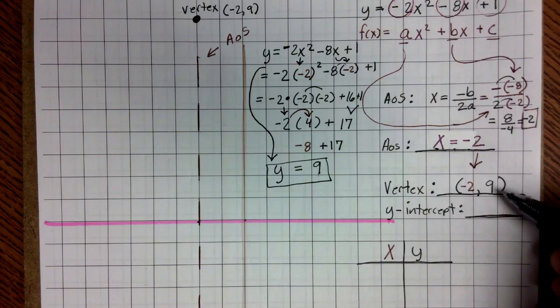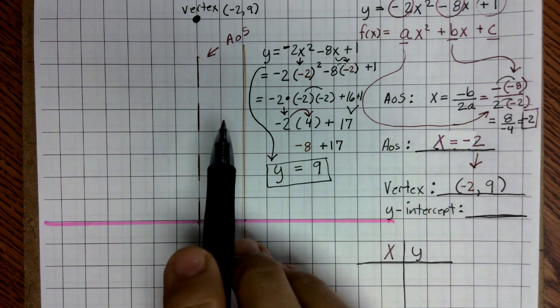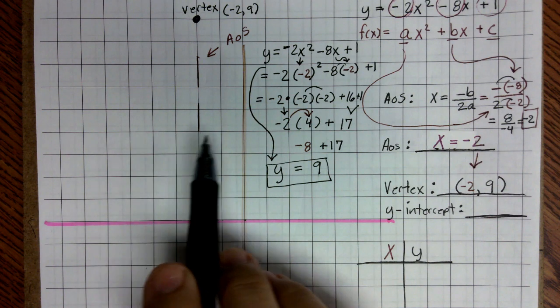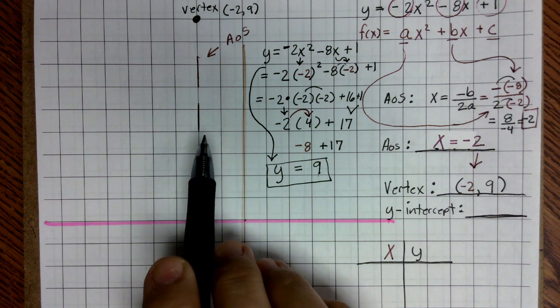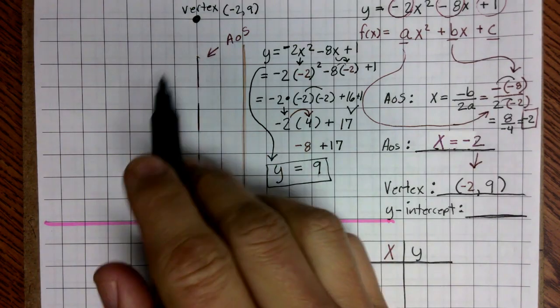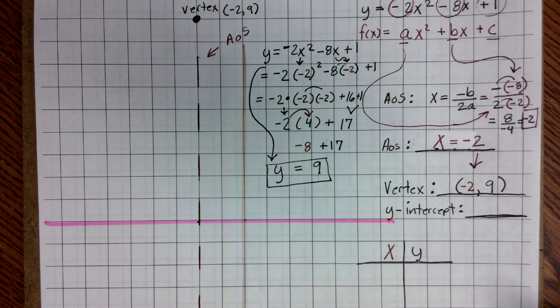Now, we've got the vertex. Really, we just need one more point, right? If we find the y-intercept, like you saw in my last video, we can go ahead and plot that point. And then we can just use the axis of symmetry to plot a point that's on the opposite side of it, the opposite side of the y-intercept, in other words. And we can count out the same amount of spaces because we know that it's going to make a mirror image on both sides of the axis of symmetry. And then we can go ahead and draw our graph. So let's go ahead and do that.